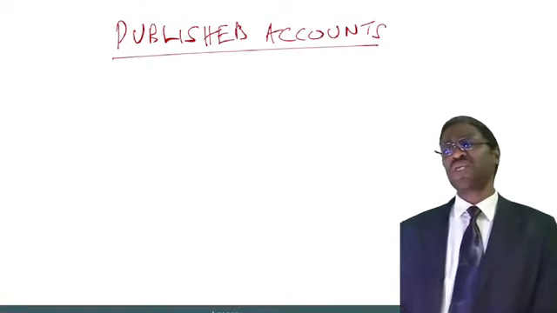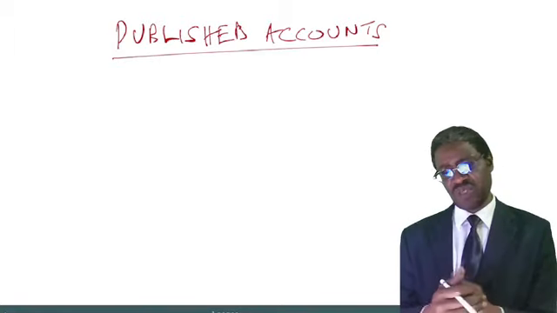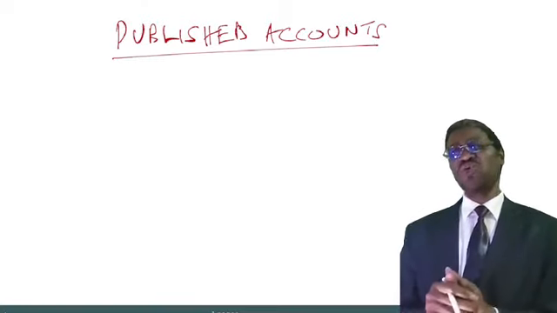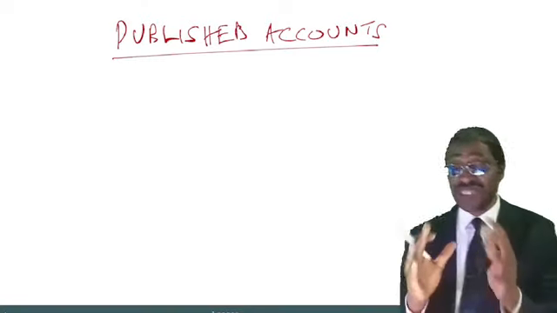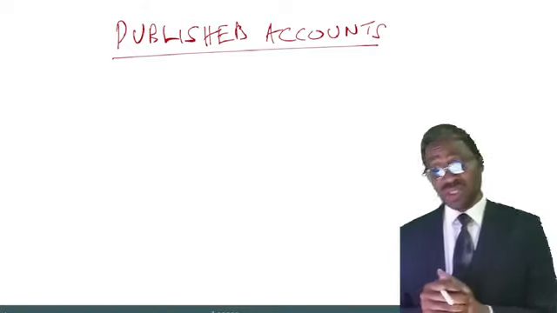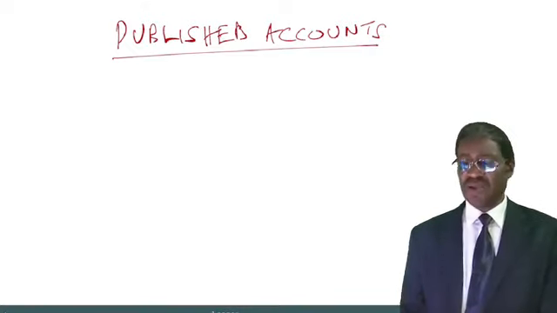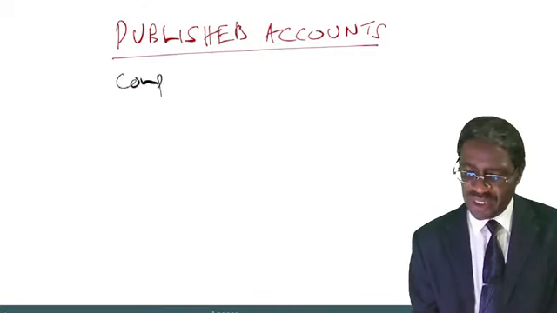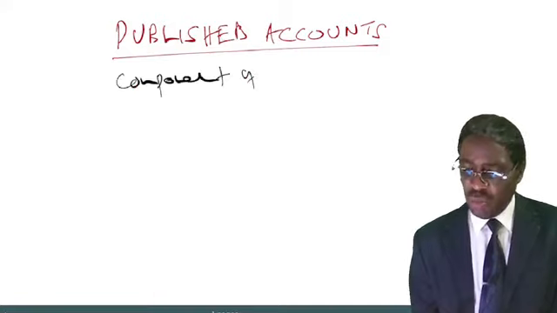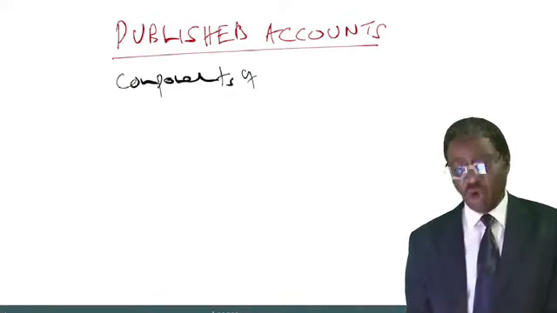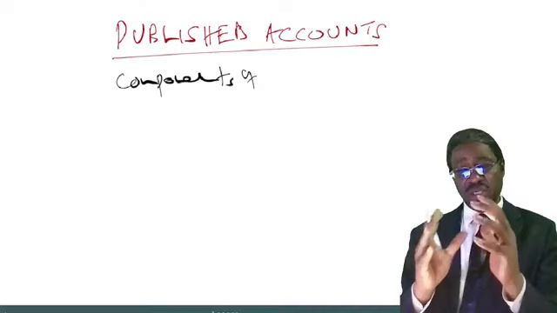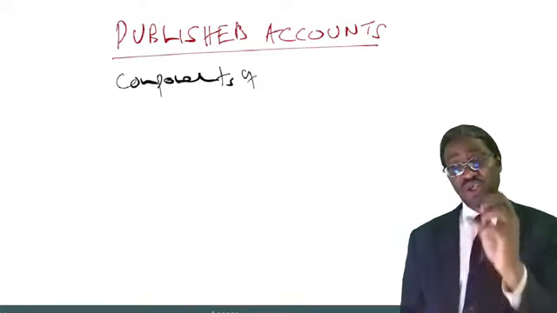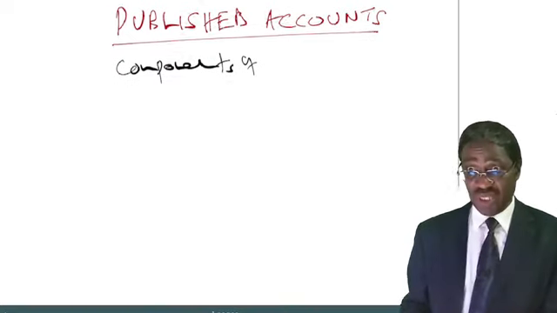So when you are preparing a complete set of financial statements as a company, what should you include in that complete set of financial statements? And that's what we want to talk about now. So what are the components? We normally call them components. Don't write. Components of a complete set of financial statements. Every complete set of financial statements for publication purposes should include 5 components.